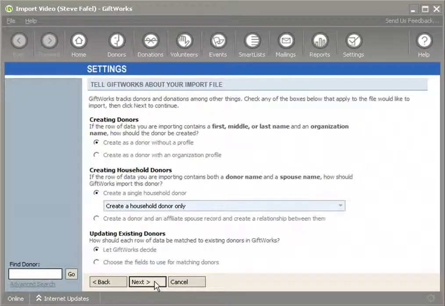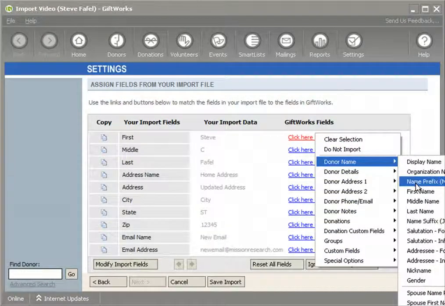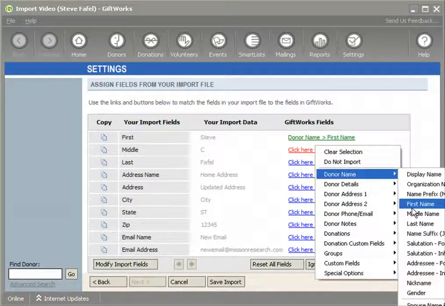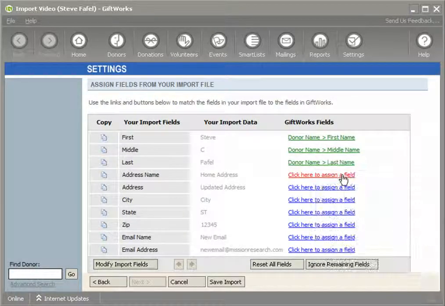I'm going to go ahead and map this information. These options aren't that relevant for what we're talking about today. So I'm going to first start off by mapping the first name, middle name, and last name of my donor. That's going to make sure that my matching is right, just so I'm choosing the right donor to begin with. That's an important part of this process. Make sure I start with the right donor.